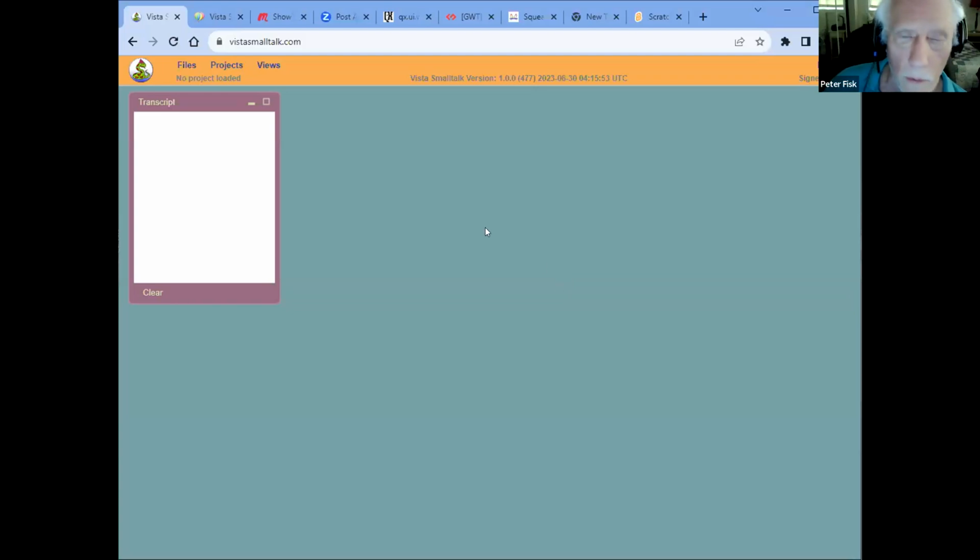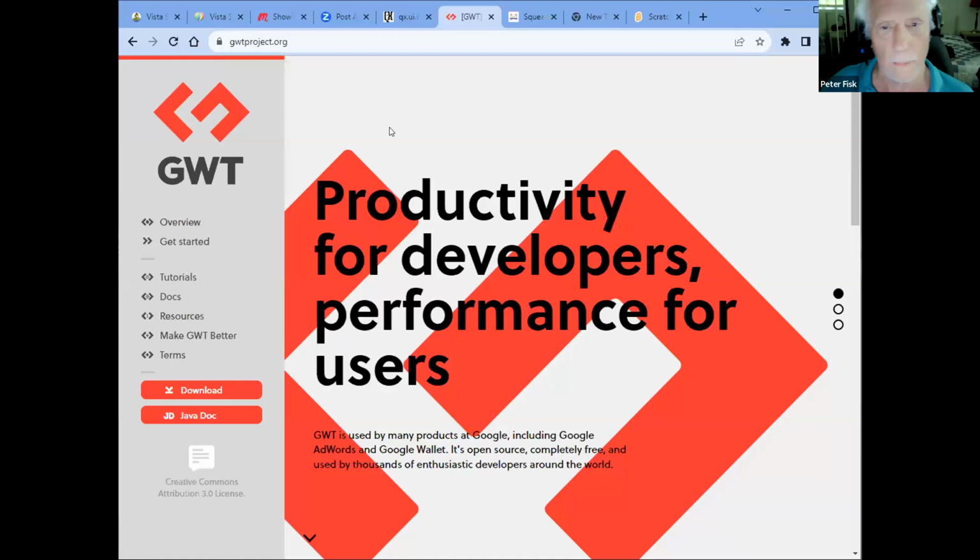Okay, the tools that I'm using for this, as I said, the entire thing is built originally in Java, and for the Java, I use a tool from Google called the Google Web Toolkit. Google Web Toolkit is what Google used to use to build Gmail and stuff like that. They've now changed that to a different product called J2CL. If you're using any Google application like Google Sheets, Google Mail and so on, probably Google Maps, they're all built in Java originally, and then Google translates that into JavaScript.